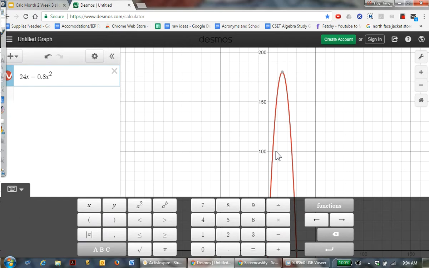Okay. So as you guys are working on this, let me help you out with where it should look like. I can see some of you guys are already finished. That's impressive. Okay.